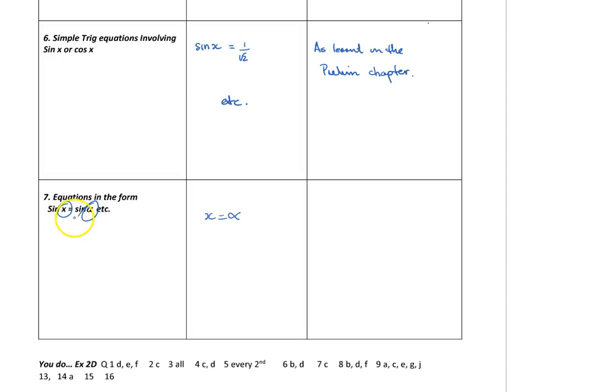Then just another one is where you get this situation where sine of x is actually equal to sine of alpha. So what we know there is x is equal to alpha. It's very hard to make these sorts of examples up, but hopefully you'll recognise those when you come across them, and it's probably more that you will create this situation. You will do some working and you will create a situation where you can see, just because of the nature of the working, that you can replace x with the alpha.